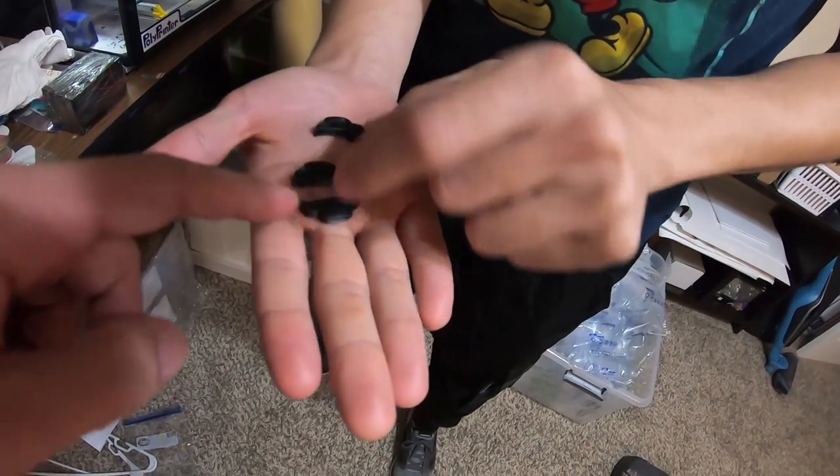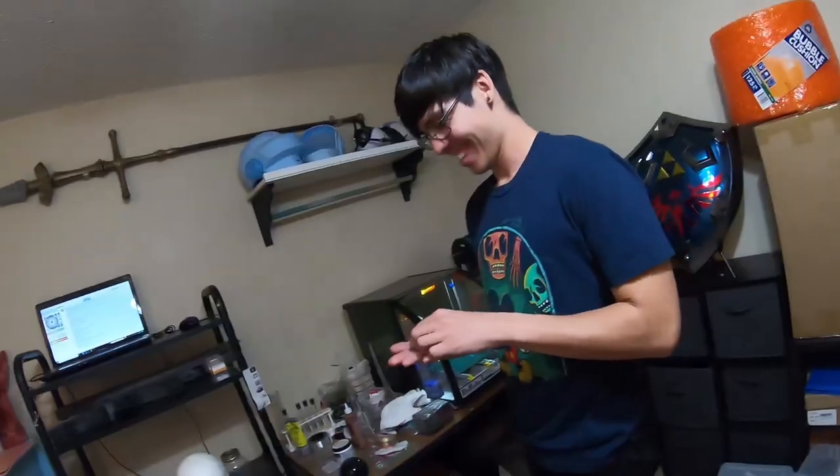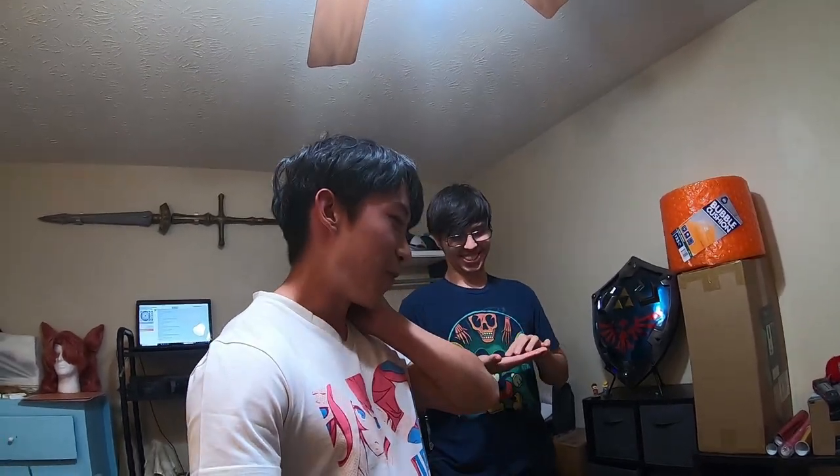So here are some additional pieces that are going to go onto my guard. Yeah, it's pretty late now. We were supposed to prime the saw tonight. Yeah, we went to dinner and we ate so much food, so we're too lazy to work now. So I'm probably going to end this vlog here, but hopefully next weekend I'm going to be more productive. There's still a lot I need to do on the guard.